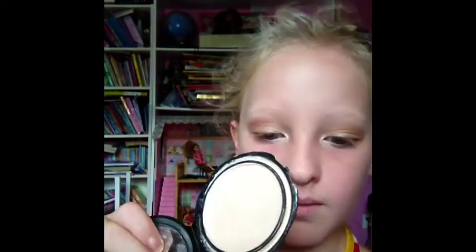And then I'm going to be taking that translucent powder that I had before and just taking a little bit of that on my finger, and just placing that underneath my brow bone to give me a little bit of a highlight. I don't really like shimmery highlights under my brow bone, only in my inner corners. So that's why I'm taking this translucent powder. It's just going to brighten up the area.